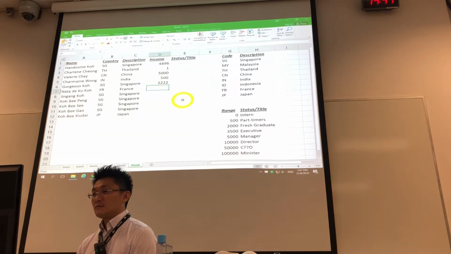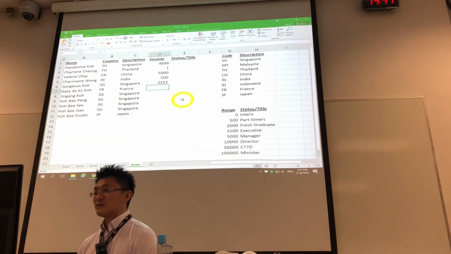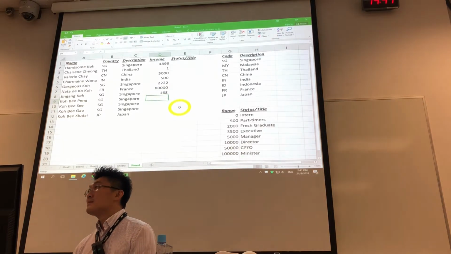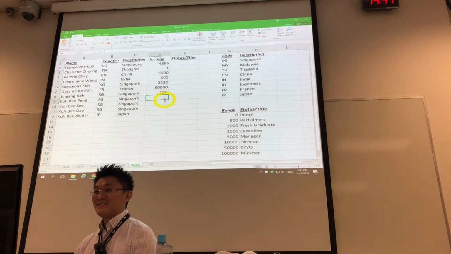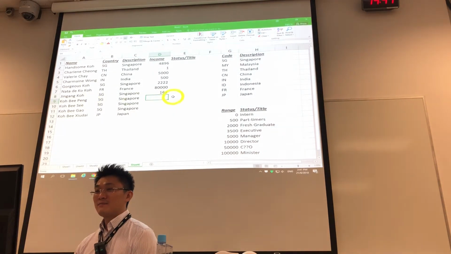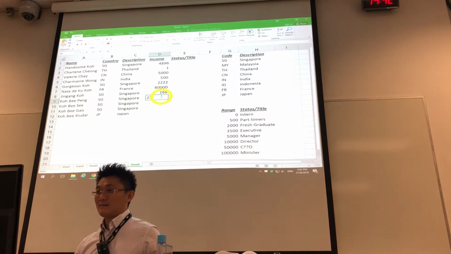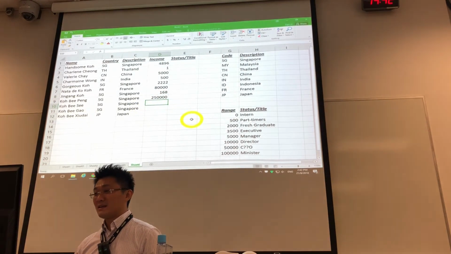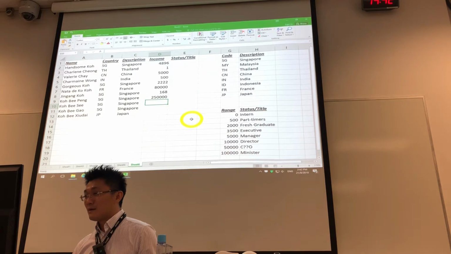Nata de coco, this one for expatriate. So 80,000. Jingang Ko is actually the same level as Charlene Chong. 168 is a good number, but still Jingang Ko in Singapore. Yeah, more than that. So Kopi Peng, this kind of name is a minister name. Yeah, Kopi C. Then this one we change a bit. Okay, 9999, 10,000.